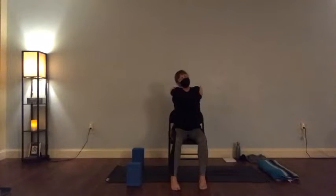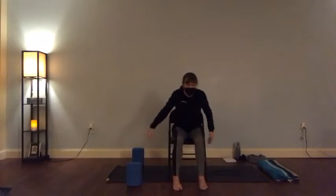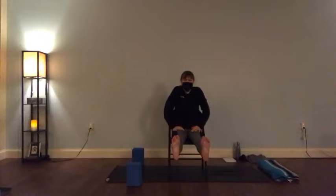And we're going to finish off to come back up with our heads and release our arms on down. Just kind of shake your hands out a little bit. Good. And now just stretch your legs out for a second just to feel the backs of the legs. Flex your feet a few times and point them and kind of wake up here through your feet. And if you can circle your feet around to get into your ankles a little bit, do. And if you'd rather do opposite circles, you can. You can circle them the same direction. Just let it feel good to wake up here through the feet, the legs.